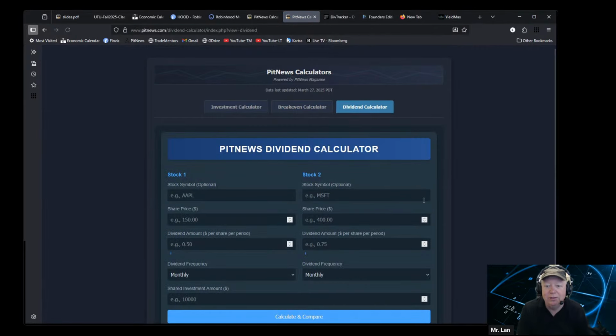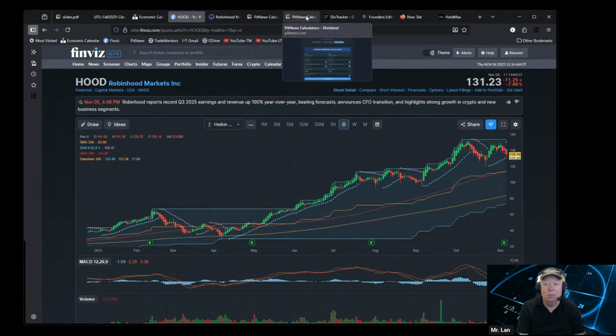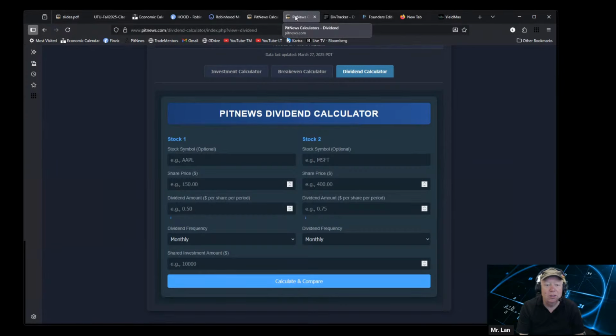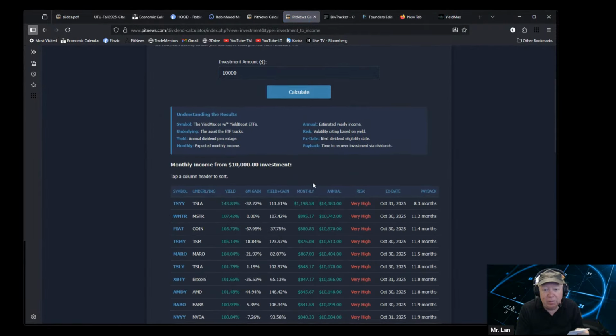Now we come over to the dividend calculator. And this is the part that we can use to compare a couple of markets against each other. Actually, we've got to use a piece of paper with this one. All right, got to get a piece of paper, and we're going to go back over to this one, and we're going to compare two. So we're going to put in $10,000, and we're going to go calculate, and we're going to come down here and we're going to compare.